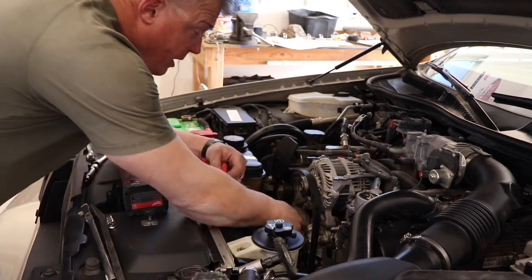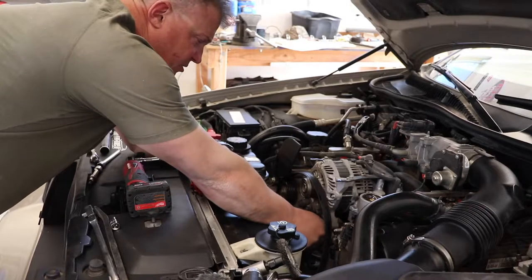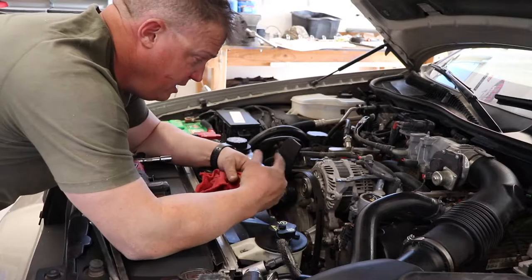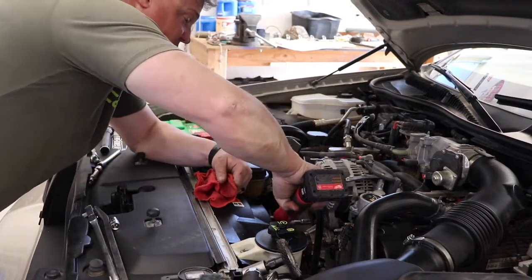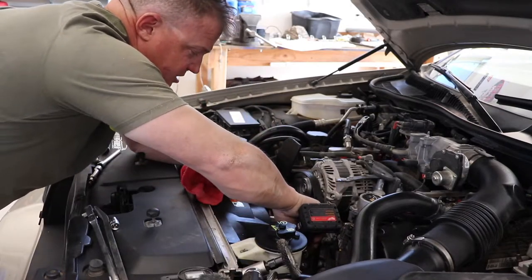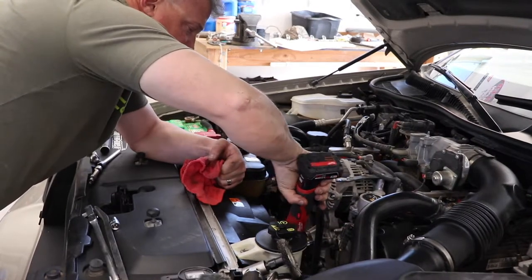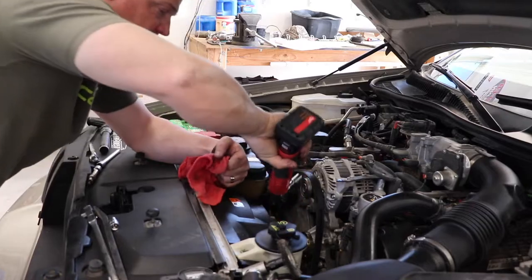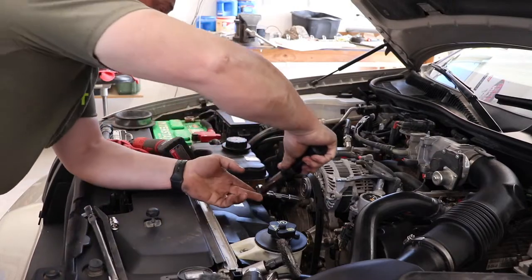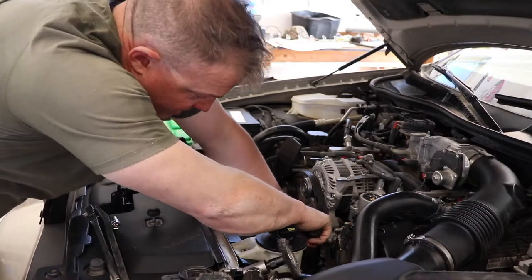Okay, so I got the pump back in, got that all cleaned up. Also, what I did is I took a little bit of water and wet around the pump housing and down the seal to help it go in. Then you want to tighten this down in a star pattern, and then let me get my torque wrench here. It's 18 foot-pounds, the torque spec for this.